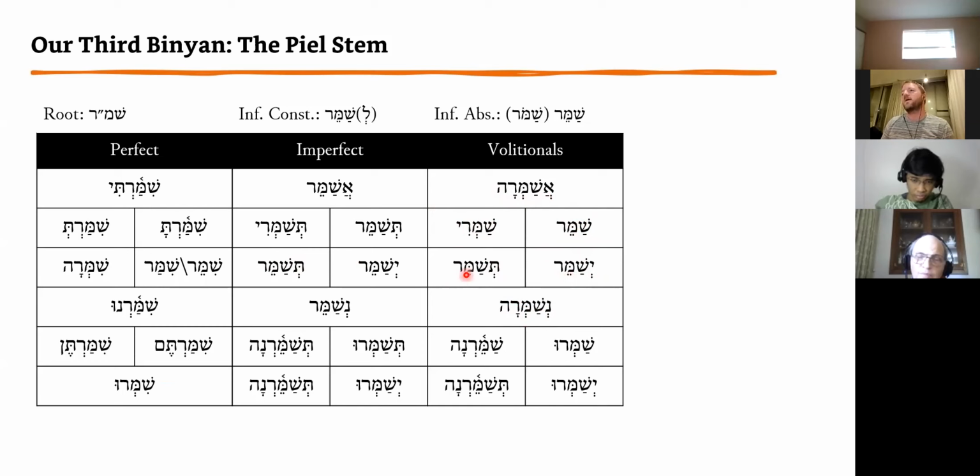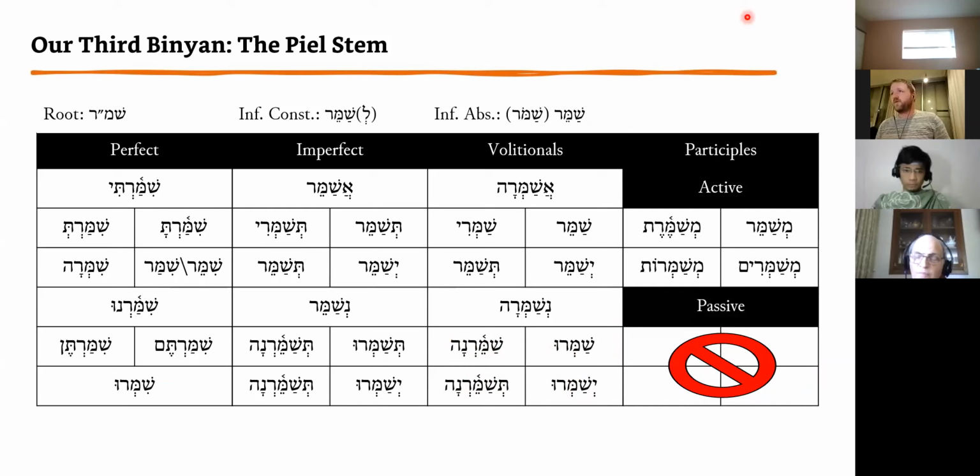Okay, the times when the volitionals in the jussive are going to look different from the imperfects is whenever you have the weak roots like kum, the ones that have vav and yod or that have a final hey. Those are the ones that are going to have the jussive acting up. So shimru, shmorna, yishmeru to shmorna. Okay.